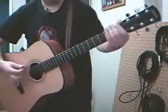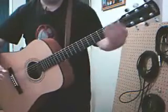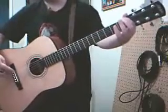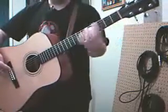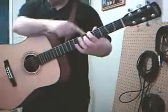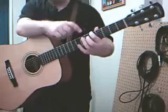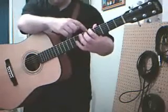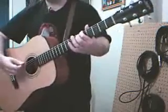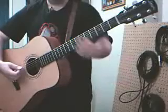What I mean by that is, if I play here, that E note is vibrating because it's vibrating between here and here. As I shorten this distance, so if I push down on 5, it's now contacting the string on the 5th fret here, and therefore the string can only vibrate from here to here. And so you get a higher note. This is the open, and this is the higher note.